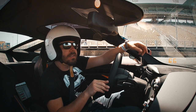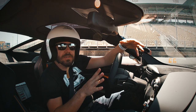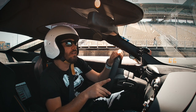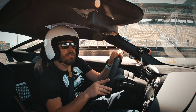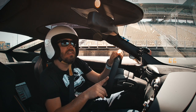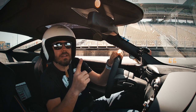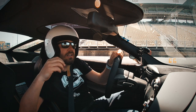So if you're not familiar with how a track day is organized, basically you have groups of different levels, intermediate, expert, or rookie, and you get to choose. In some groups, like the experts, you just pass whenever you want, as long as it's safe. In the rookie groups, obviously, you need to get a point-by. So basically the guy in front of you has to indicate that he saw you and that you are allowed to pass him. So this is how it works.